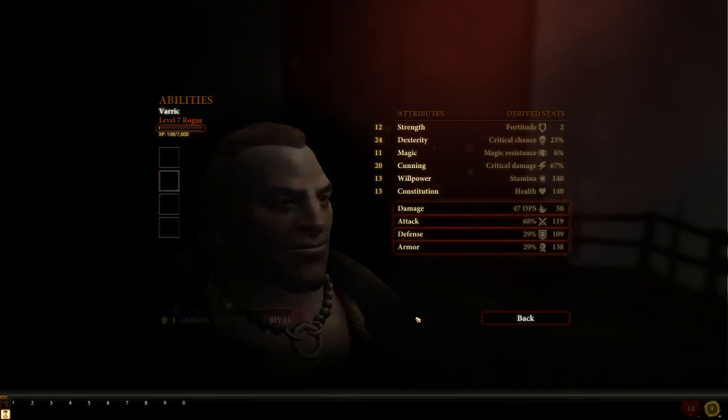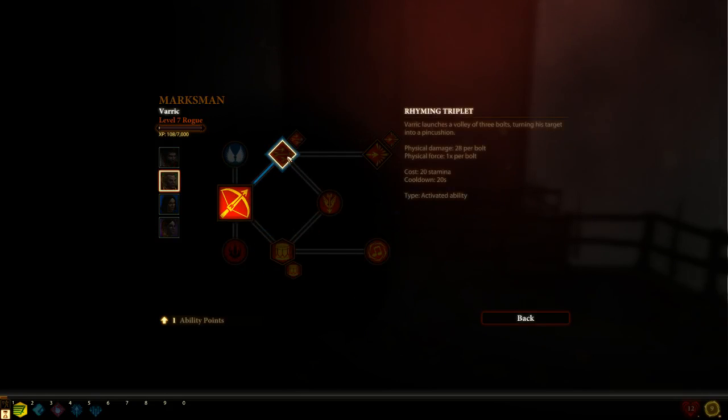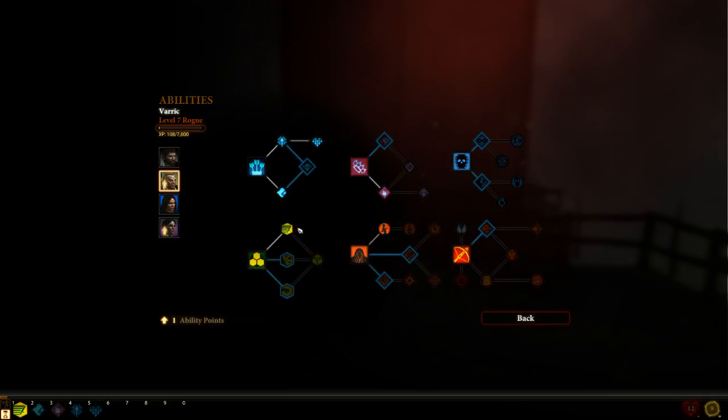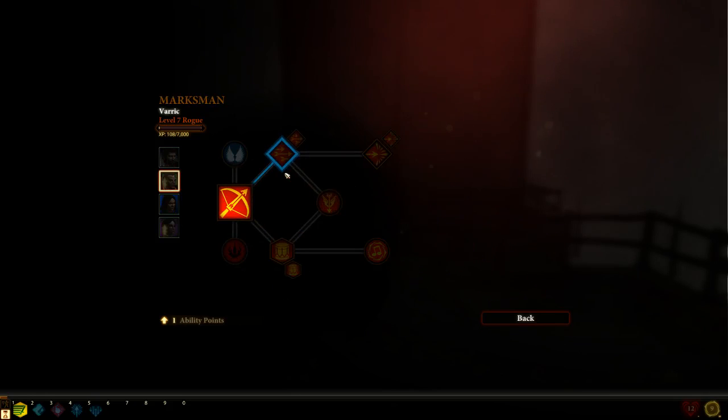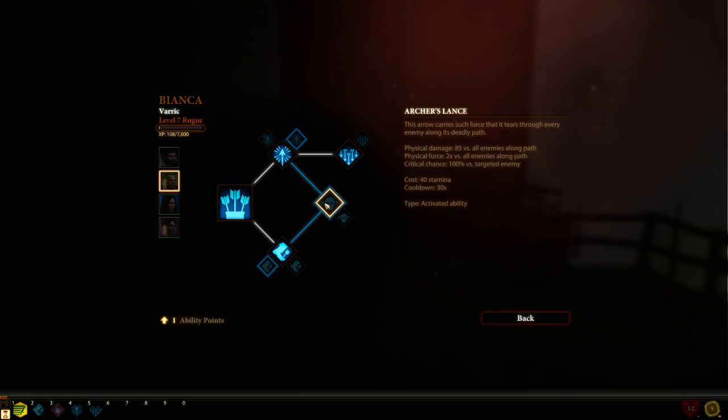So we'll confirm that. And then, you guys, our companions apparently don't get specializations, but they do get their extra talent trees, it looks like, that unlock at level 7. So like now you can get Rhyming Triplet. Varric launches a volley of 3 bolts, turning his target into a pincushion. Cool. I like that. What else do we have? We've got Archer's Lance. It carries such force that it tears through every enemy along its deadly path. Physical damage is 85 versus all enemies along the path, 2 times physical force, and 100% critical chance versus the targeted enemy. It's decent.